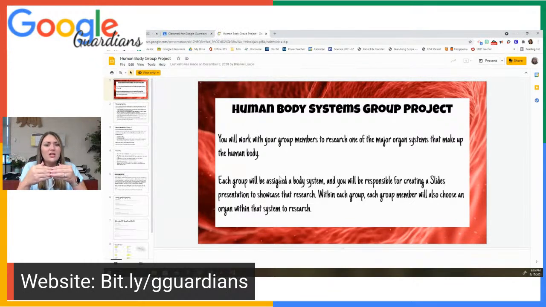So this was especially helpful for us last year. If you remember, at the beginning of the school year, we were all in our straight rows in our desks, and a lot of the kids at first last year, when we started wearing the masks, didn't want to talk a whole lot. They weren't used to it. And so it was really hard to get them discussing things with their group members. So this was a really good opportunity to allow them to work on stuff together without physically being next to one another. So this is really great.